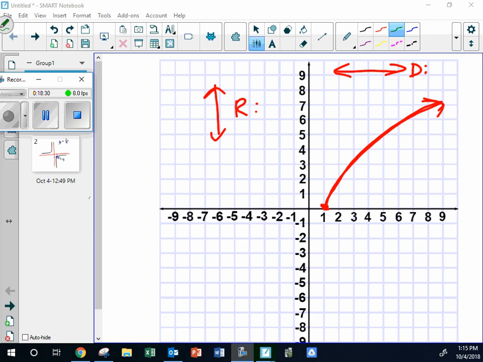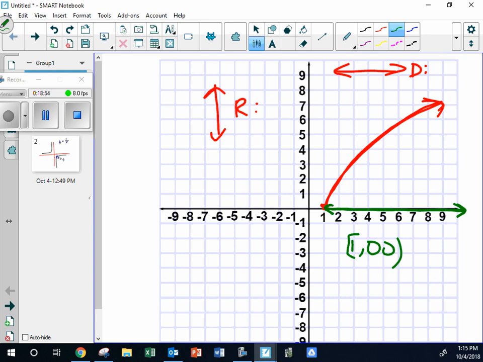Okay, one thing that sometimes kids do that I think works pretty well is, like, domain is this way and it goes forever that way and it stops right there. Why did I do that on the x-axis? Because that's what the domain's about. So it goes from here to here. How would I say that? From 1 to infinity, and it touches 1. Raise your hand if you had that one right.